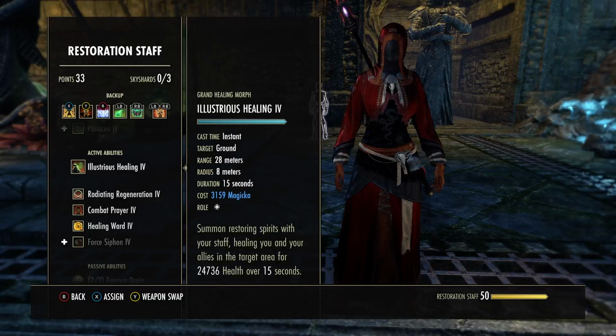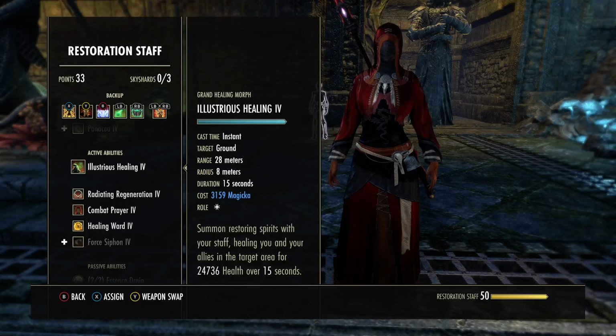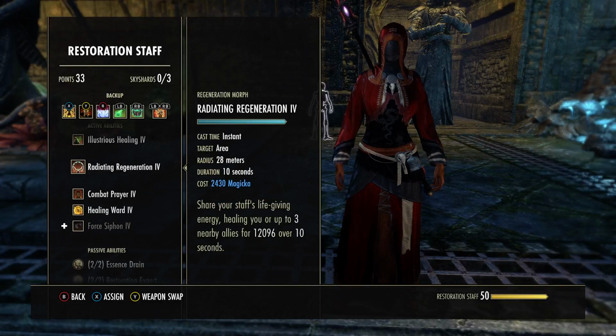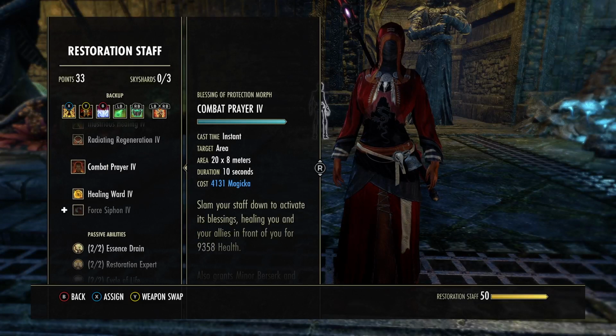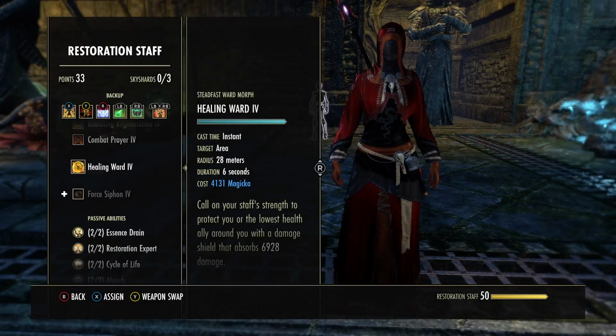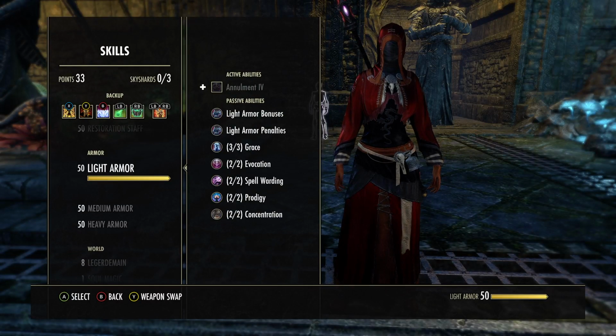I don't really have resource issues to the point where I would need to change it, and I really don't like to recast my HOTs, my stationary HOTs like that, until I really need to. If I need to replace it, or if it's about to time out, sure, but I'm not going to opt to have a lower uptime just so I can have recovery that I don't really need. Regen, everybody knows what regen is. Combat Prayer. And then Healing Ward is going to be there for, like, healing cages. And then make sure that you have your passives.